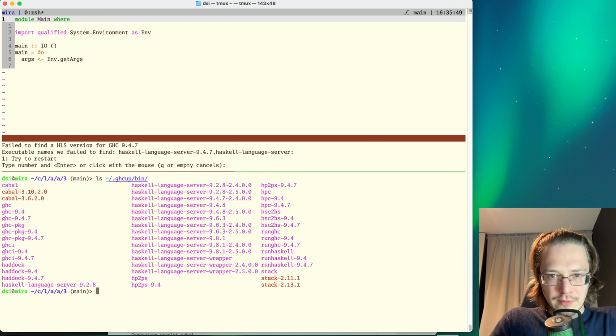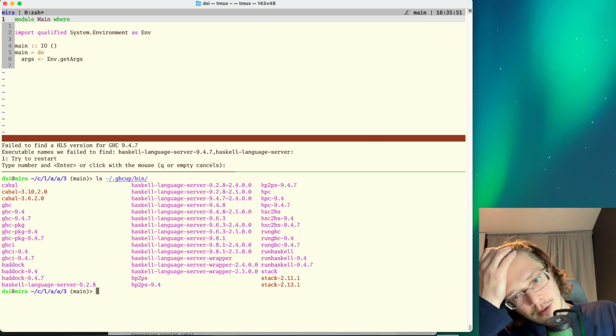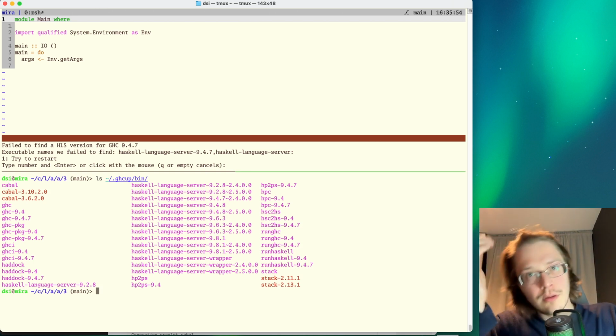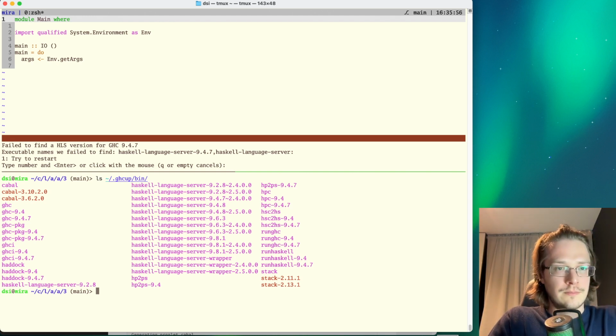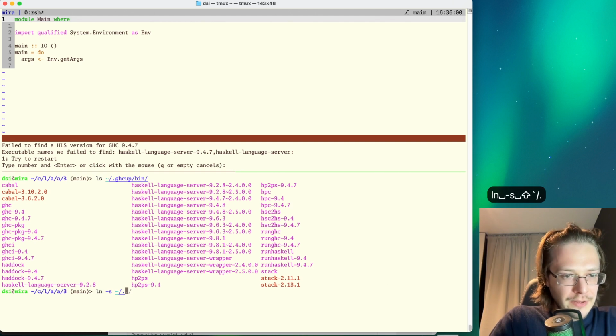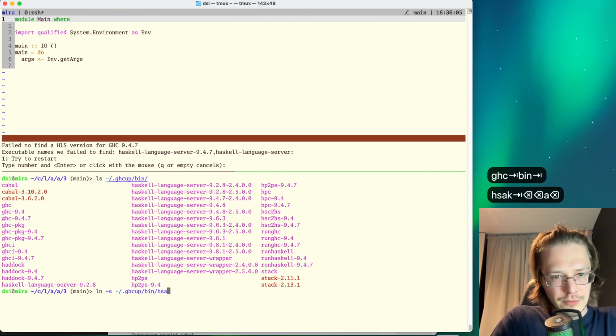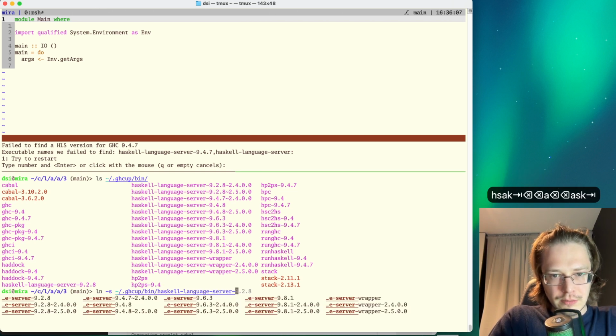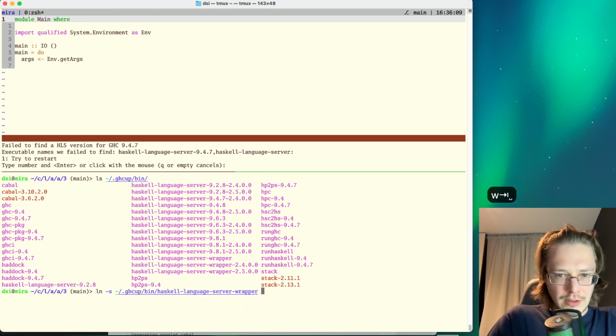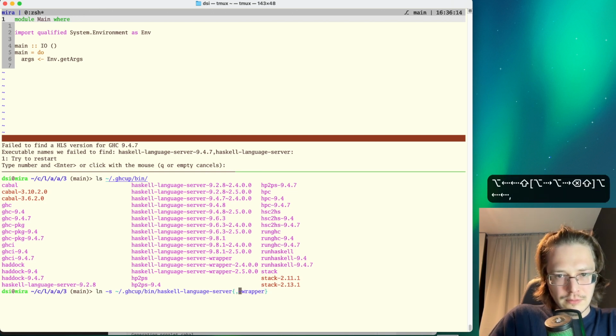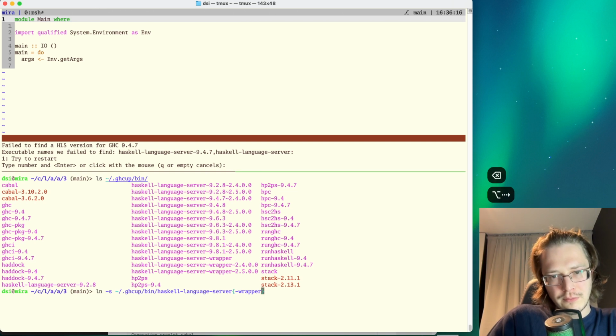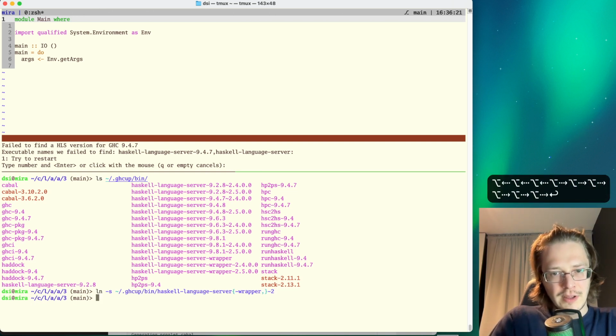Haskell language server. But why? Okay, I can just quickly make it work. I will regret it later, but that's not what I want to do right now. Haskell language server wrapper, and I want just, oh, it's the other way around. I just want to link Haskell language server wrapper to Haskell language server.